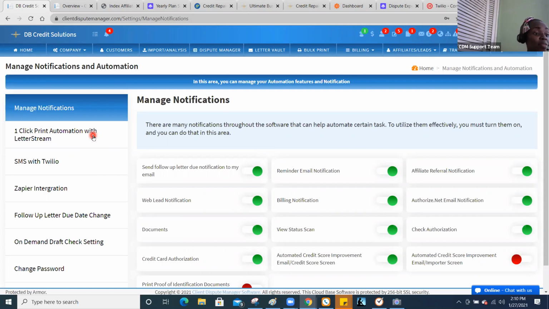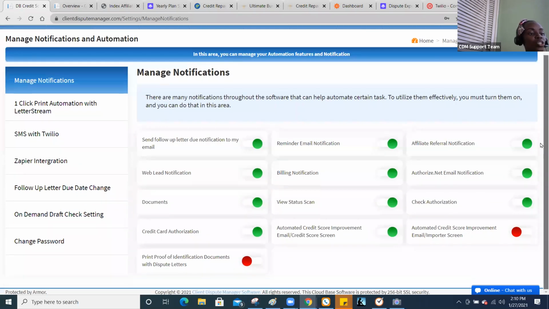But before I talk about that, I want you to remember to go ahead and check your notifications. That is important, right? You also have the option to print the documents. Make sure that you have the feature turned on so you can print out your documents, okay? So you want to make sure that all of your notifications are turned on so that you can go ahead and print out your documents, all right? Don't forget to do this.